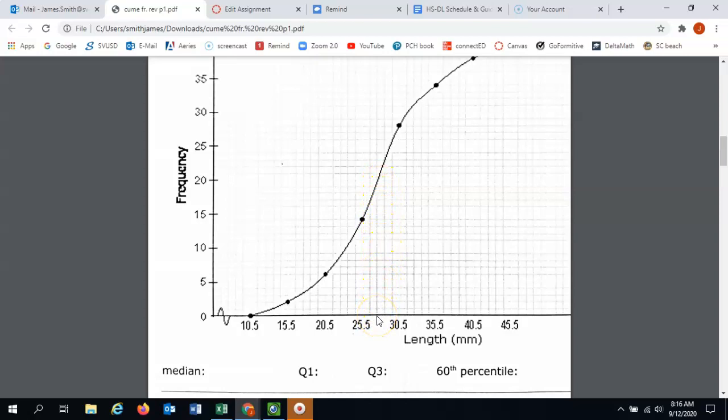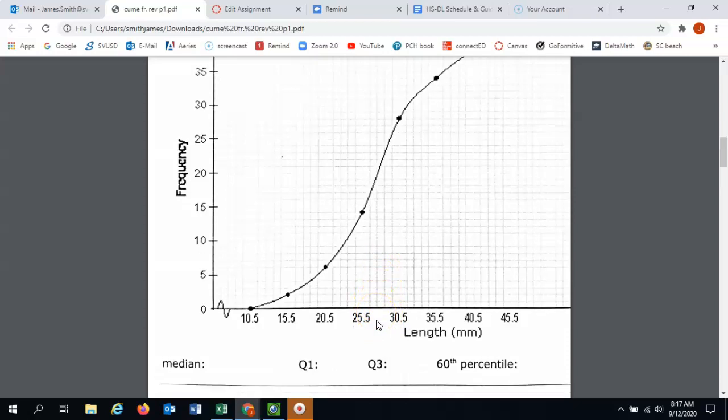So I'm getting right about here for my median, and they are counting by, it looks like, 0.2. So I believe this is like 25.5, 25.7, let's see if this works, 25.9, 30.1, 30.3, 30.5. So it looks like that's about the scale they're using. This one's pretty weird, but I wanted you to see this because if you don't always consider the scale for exactly what they're trying to tell you, it is very easy to get this wrong on a test. So be careful in interpreting the scale.